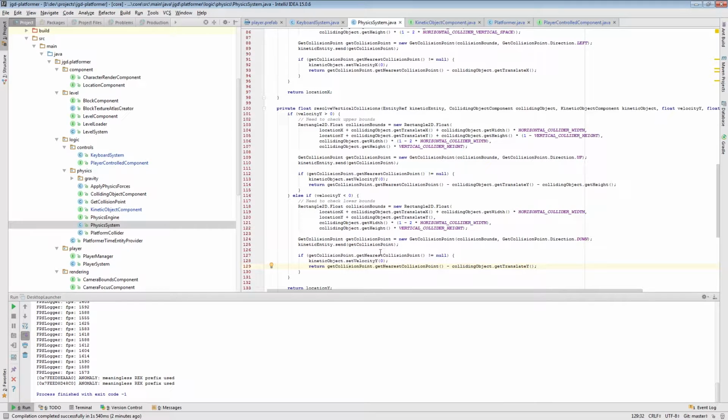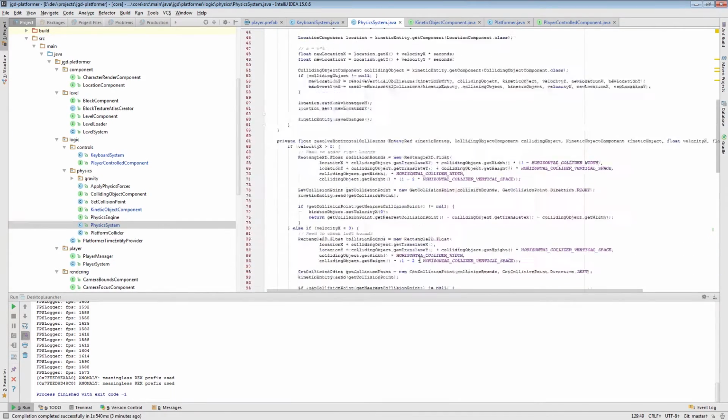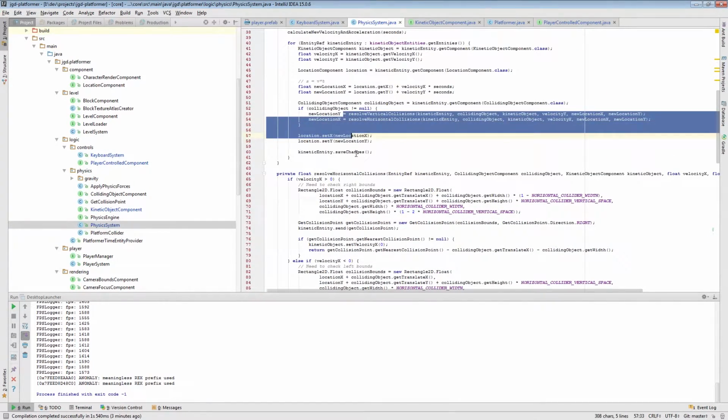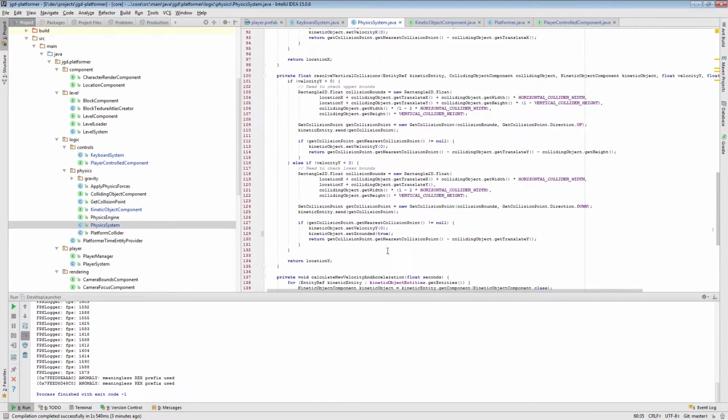If we have a collision in the y direction when going down, we'll be setting kinetic object setGrounded true. This is going to be saved later on after this method call, so we don't have to save it here. We just have to set it to true.